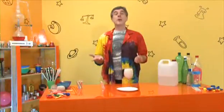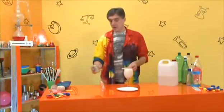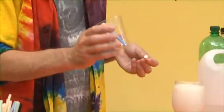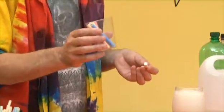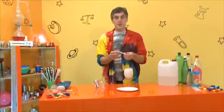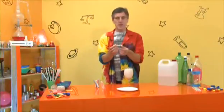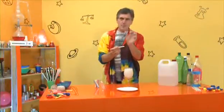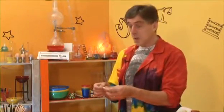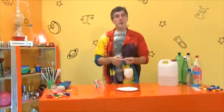So what about some variables — things we can change to see what happens? I've got some coloured chalk here. I used white chalk for this experiment — I wonder what would happen with coloured chalk. Is it likely to still work? What about using different size fragments? We've already used two different sizes, but what about making even smaller fragments, or even powdering it? If you've got a pestle and mortar, you can bash it up into powder and drop that in.